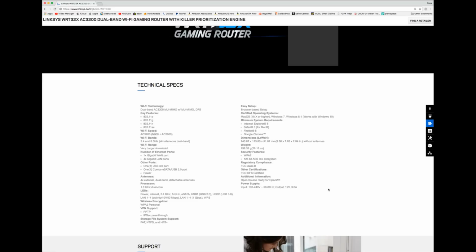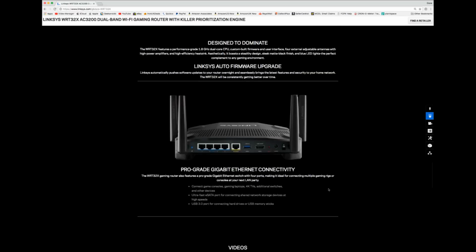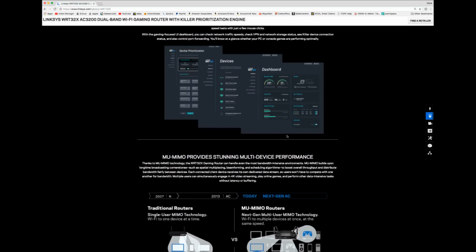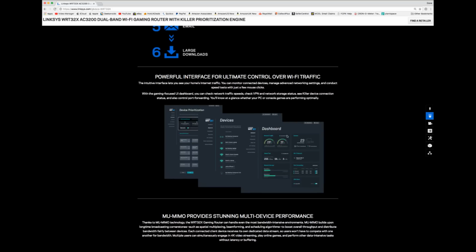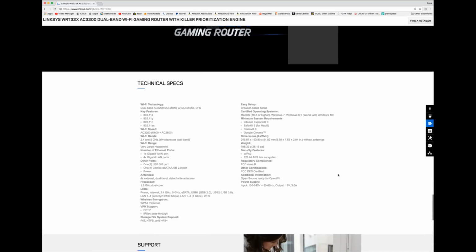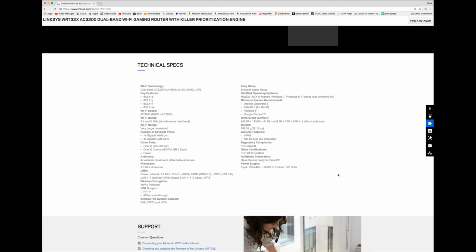S Baggins, what's the difference between a gaming and standard router? Well, it's really in the performance given by the hardware here that makes a big difference. As I mentioned earlier, a couple of the features that really do make a difference is this TriStream 160 and also the prioritization you can give to various devices, and that's done via this really good control panel. And then you've got dual core processors in here as well, which make a big difference to performance, as do the antennas. So it's a combination of the hardware and how the firmware and user interface lets you actually interact with that. We shall move on.